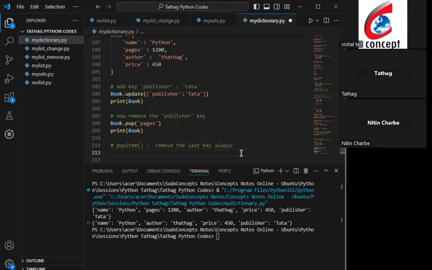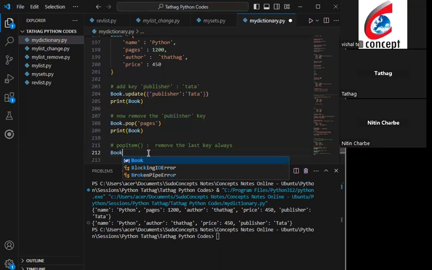So let's try it. What is the last inserted key? It is publisher. Here we randomly deleted pages, and that's fine, but the last inserted is publisher. So if you want to remove using popitem, you can do this.